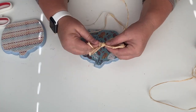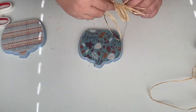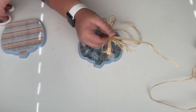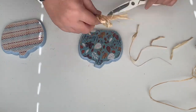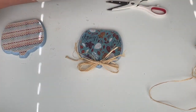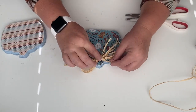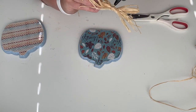I think these turned out so adorable. Let me know down in the comments if you're into traditional colors, or do you like kind of non-traditional fall colors. I'll put a video up above here from last year that I did some pumpkins that were non-traditional colors. I'm into blue, so that's what I always tend to pick, but you can check out the ceramic pumpkins I painted last year right here.